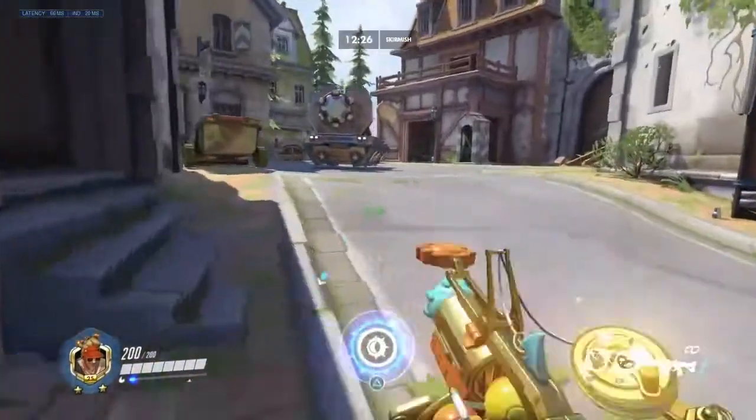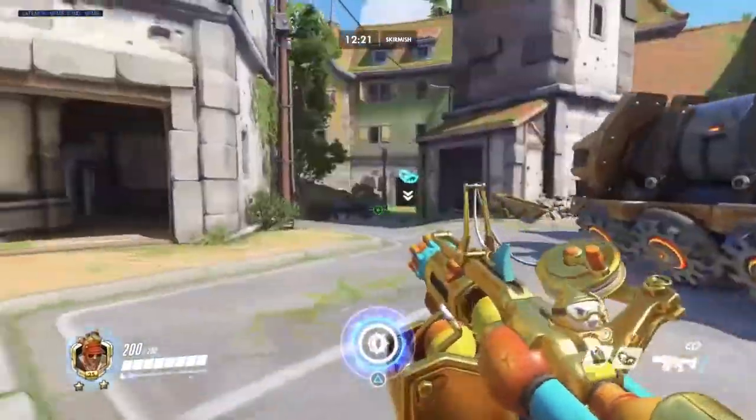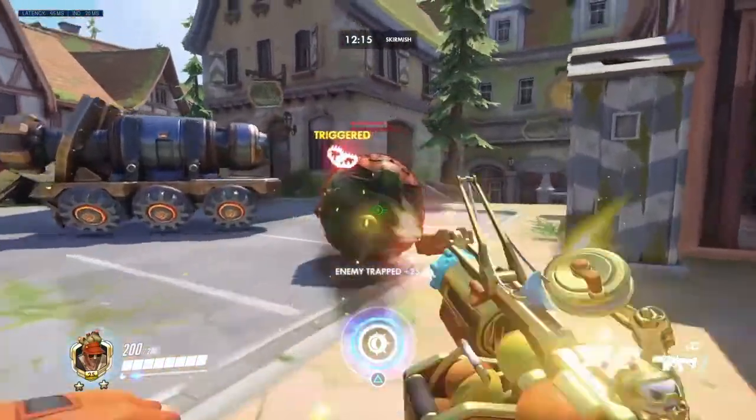Against a Wrecking Ball, what Wrecking Balls like to do is go on point and do a grapple, or a circle grapple around the point. And as Junkrat, you can counter this by just throwing a trap on the ground and they'll step in.